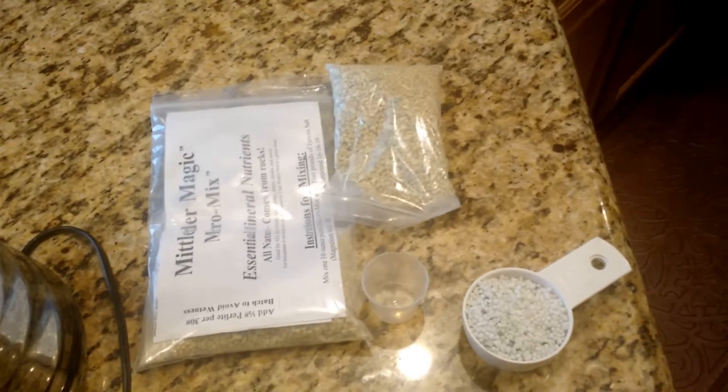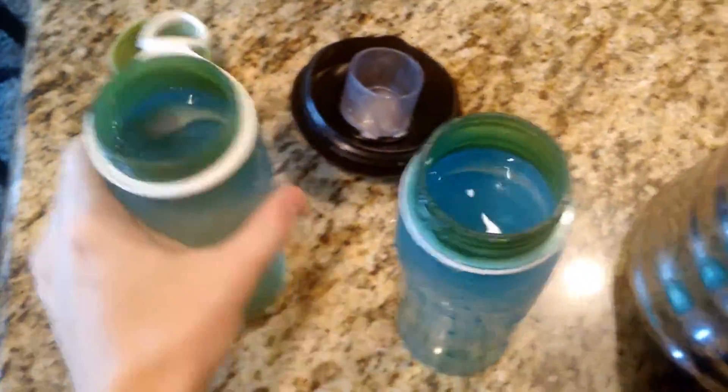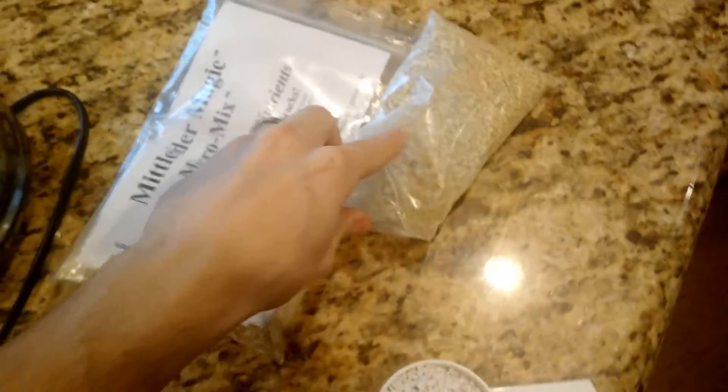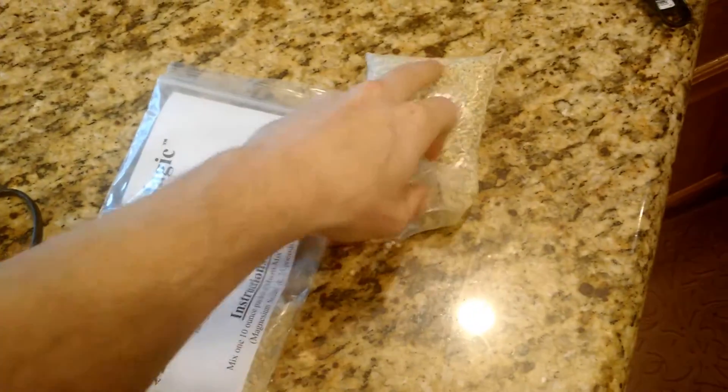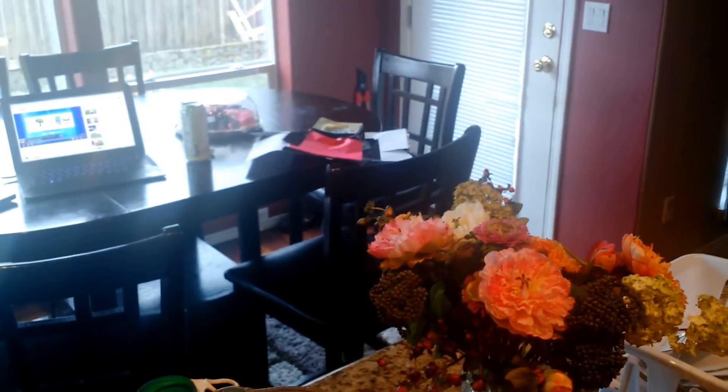We'll put it in there for about 30 seconds or so, maybe a minute, and we'll see how it blends. I've got water here — just tap water from the sink — two cups for the two experiments. We'll pour it in, and you can see there is no sediment. Then we'll get our magic mix. I love one-handed. All right, we've got roughly two tablespoons. There we go.